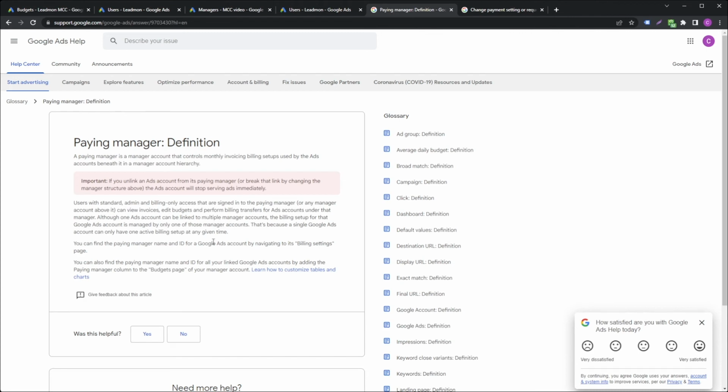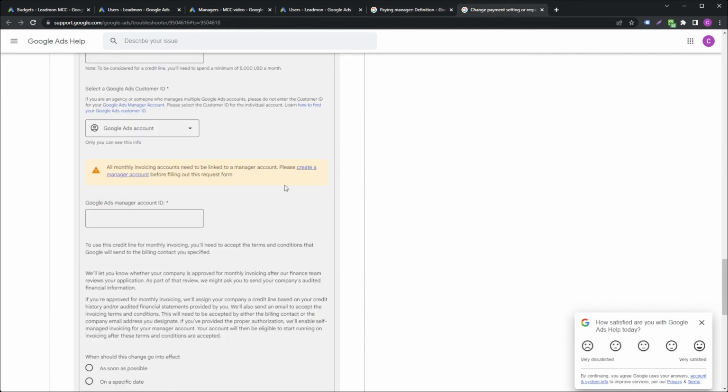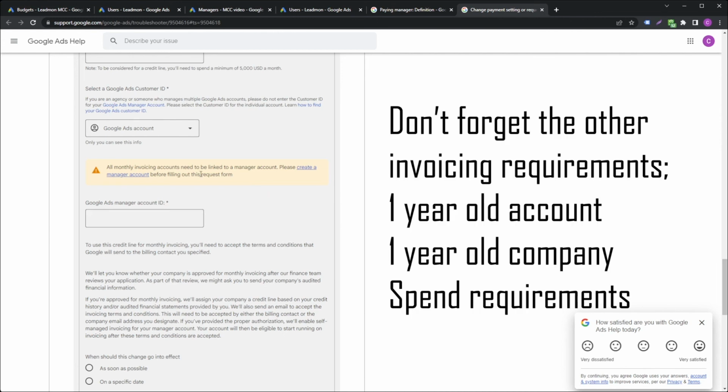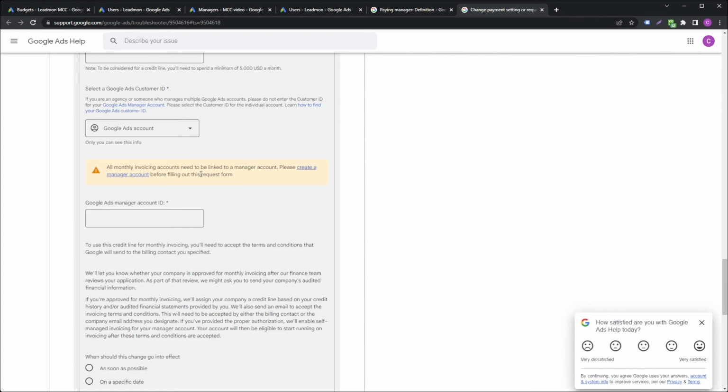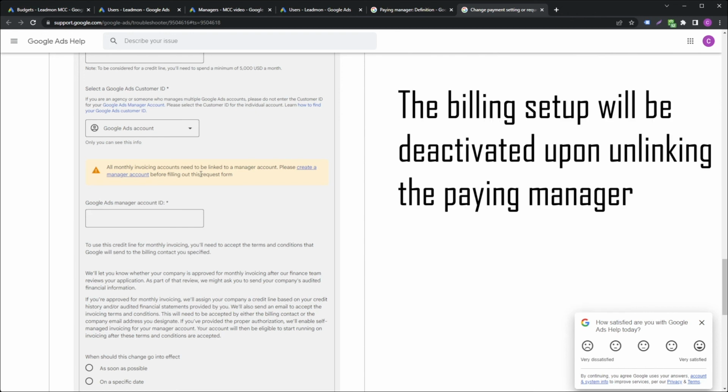So if you want to use invoicing, typically when a business that's advertising on Google Ads is using invoicing, typically it's the invoicing from their agency, but a business could also very well have their own invoicing profile. But if they are also working with an agency, it would still be better to create their own manager account because the invoicing profile will be linked to the manager account, and the manager account will become the paying manager. And if for whatever reason an account unlinks from the manager account, whereas the monthly invoicing profile was linked to the manager account, the ads in the account will immediately stop serving because it needs that link with the manager account for an invoicing profile.